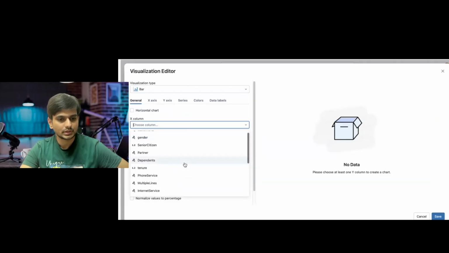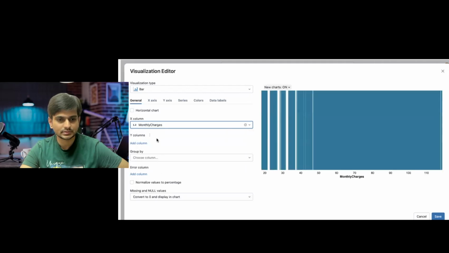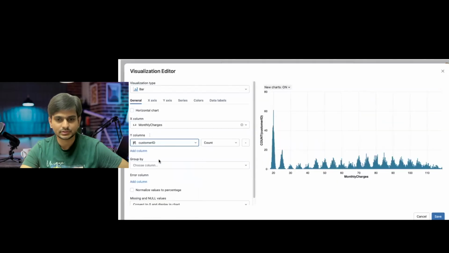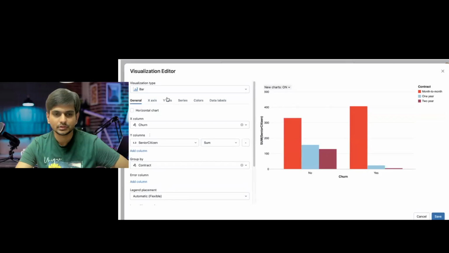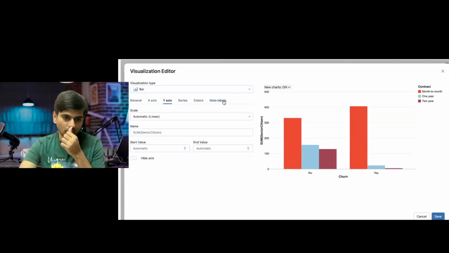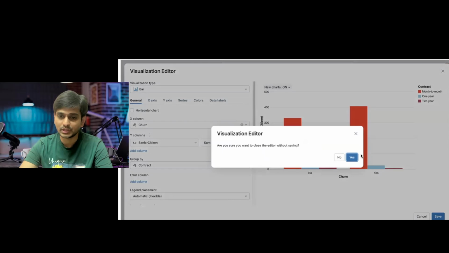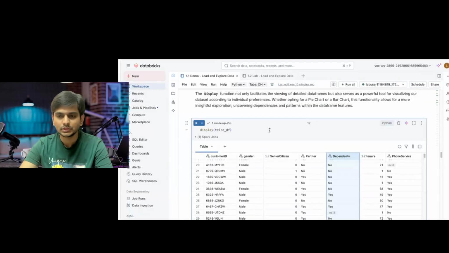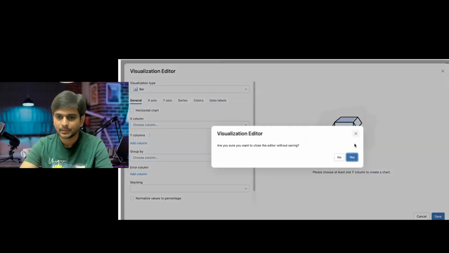So what I can do is choose monthly charges as the x-axis, right? And view the y-axis as the customer ID. So you can have a lot of visualizations with this, right? And you can choose a chart, for example, right? It basically depends on what the use case is, how you want to visualize the data here, right? It's all about how you want to visualize the data, so this is quite important, to see this and visualize the data.